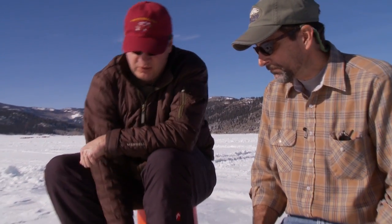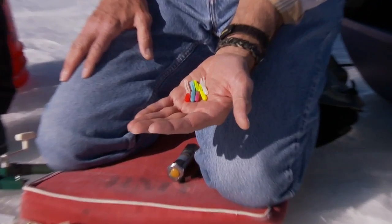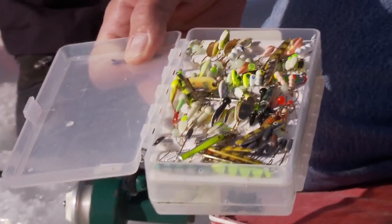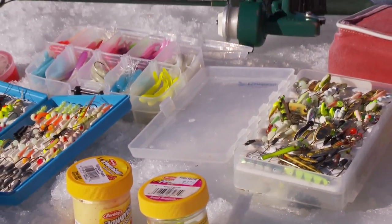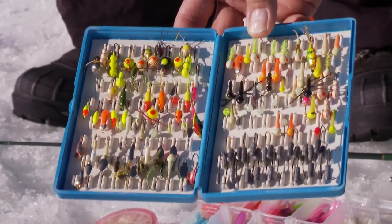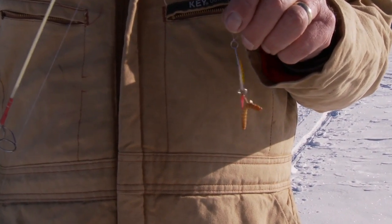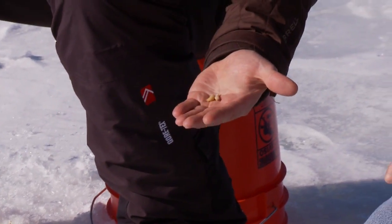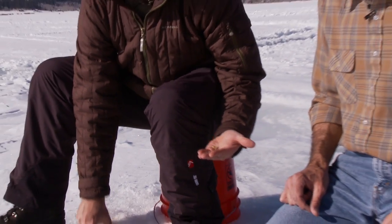Let's talk about some of the lures you use for ice fishing. When I trout fish, I like a variety of lures. Little tube jigs work really well — you tip those with bait. For perch fishing, I like spoon-type lures with a little weight, because perch are generally down deep and you want to get down really fast. When they come through, you hook a fish and drop it right back. This is what everybody calls ice flies — it's just colored hooks. Now, some people say the secret to fishing with mealworms and waxworms is you keep them in your mouth to keep them warm. Some people say that. I'm not brave enough to test that theory, but I've actually seen people do it — one of them works at Fish Tech. I won't say the name, but it starts with J.